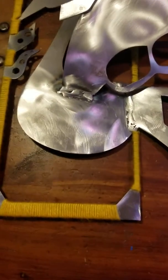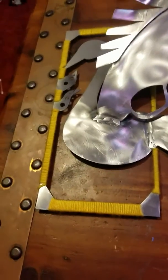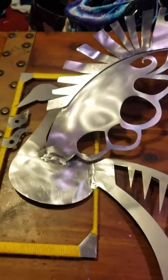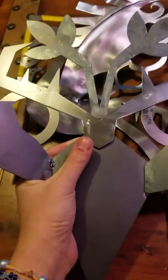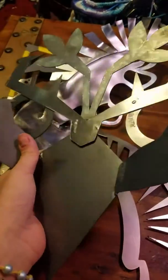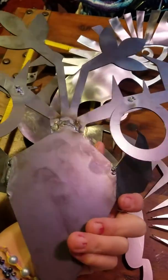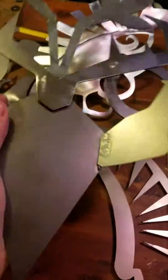During the winter time it gets a bit difficult to record and film outside because I have limited heat and limited ventilation — if I want heat I have to open up the door a lot wider to prevent myself from suffocating from fumes. Here's some of the other projects I've been making. This one is actually a total prototype; I'm not sure how I feel about it just yet. It's got some awful tacks — this was not a good day for the TIG machine I was using. There were a lot of gas issues and the table wasn't grounding correctly, but I had to get it tacked together to take the pieces out together.